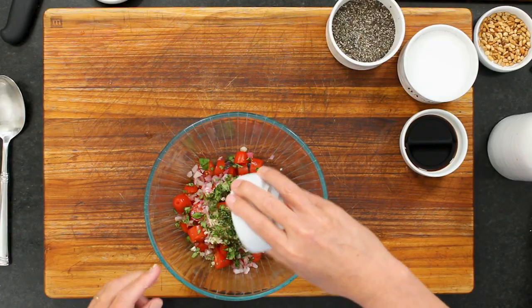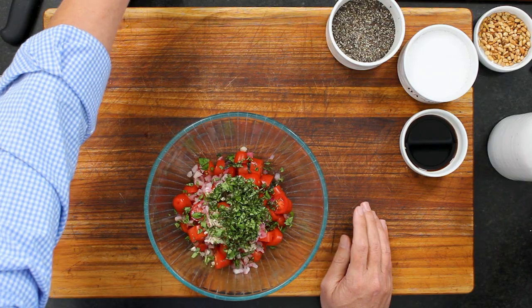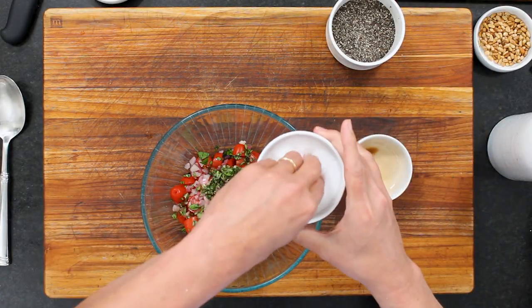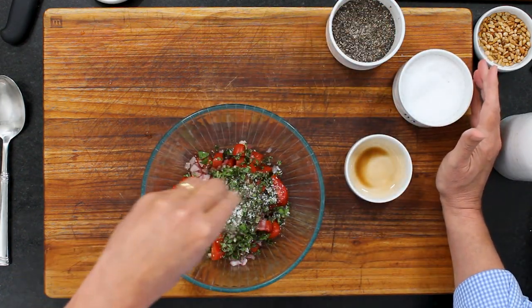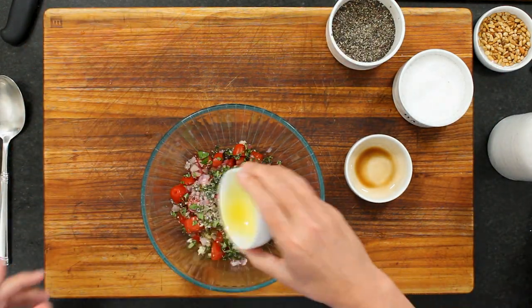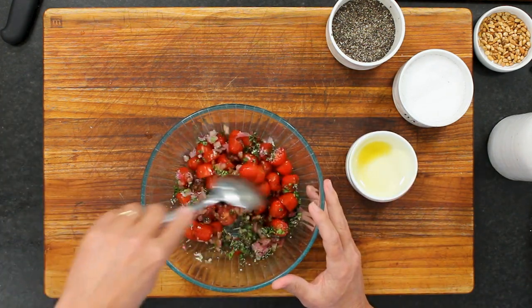This is 1/4 cup of freshly chopped fresh basil. That is from my garden. I love it so much. Okay, and now we're going to add 1 tablespoon of balsamic. Now we're really talking about amping up those flavors. We're going to add a nice healthy pinch of salt. You're going to want a few grinds of good freshly ground black pepper. And then I believe that's 1 tablespoon of olive oil. We're just going to mix that together.